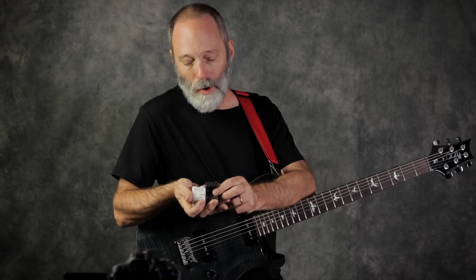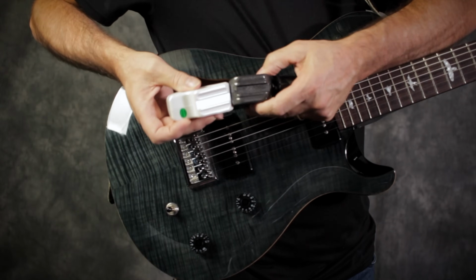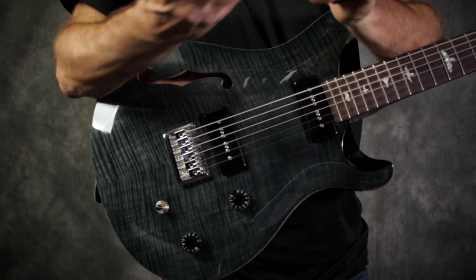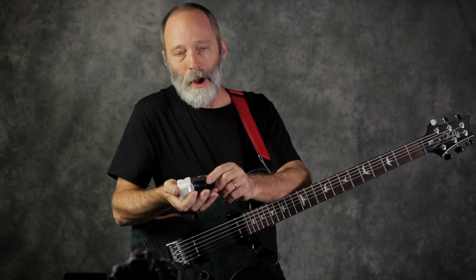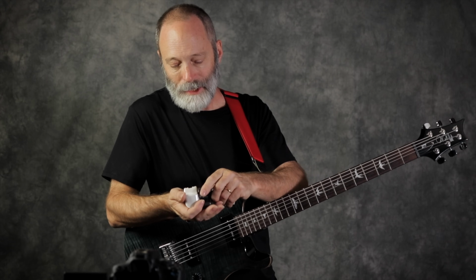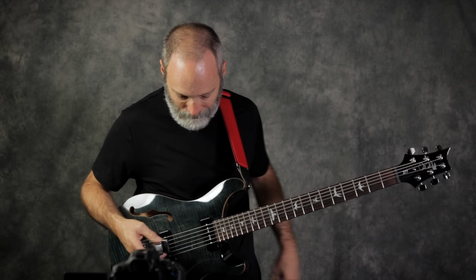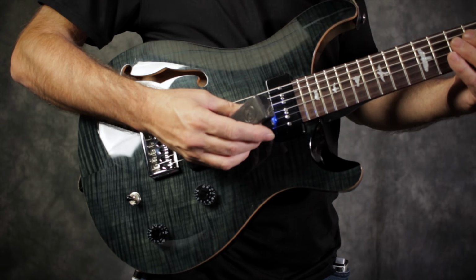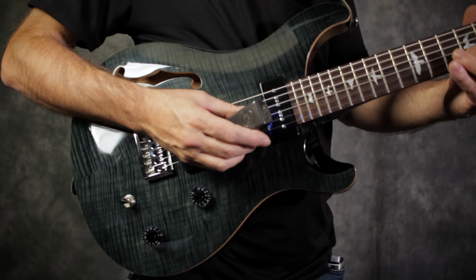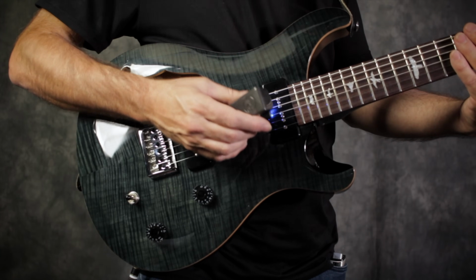So that leaves the EBow and the Joyo, and they are very similar. As I look at the rails, and you're not going to be able to see them too well here, even the rails are very similar, but the EBow rails are a little shorter in length. What I notice when you switch strings on one of these devices, the best way to do it, to give you a quick lesson here, is to very slightly tilt the device. See how that is on my hand? And that allows you to glide across the strings.